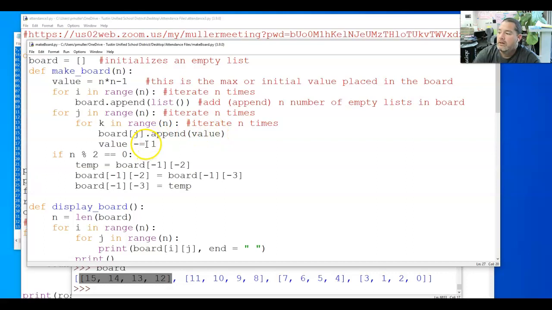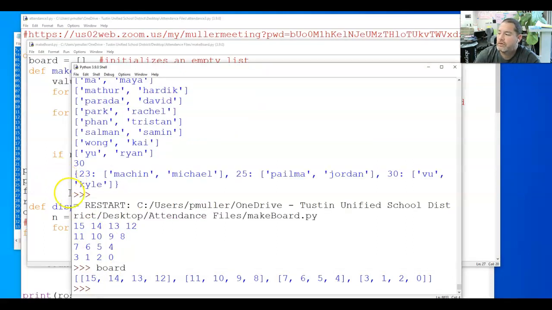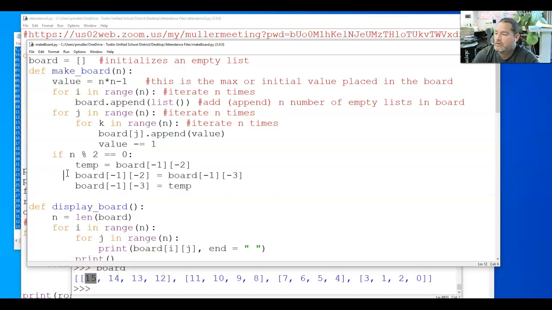The very first time it hits, it's going to put the 15 in the first spot of that first list, appending onto the empty list. Then we make value 1 less, so value will be 14. I'm not going to go to the outer j loop; I'm coming back into the k loop. I'm going to finish this entire loop before I come back up to the j loop.